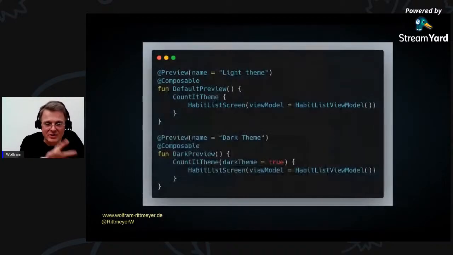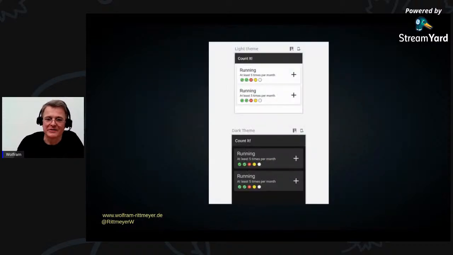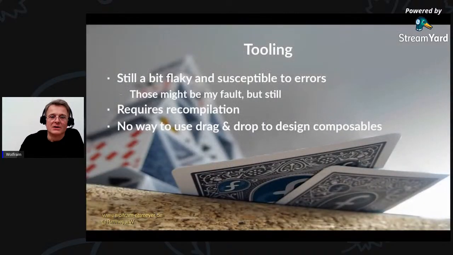Actually, this is only part of the preview definition. At the bottom is again this Nexus 5 device. That's why it doesn't fit completely on the screen. At the top, I said the width should be 360 and the height should be 320. So you can even size the previews so that if you have multiple previews, they don't take up too much space, for example. Okay.